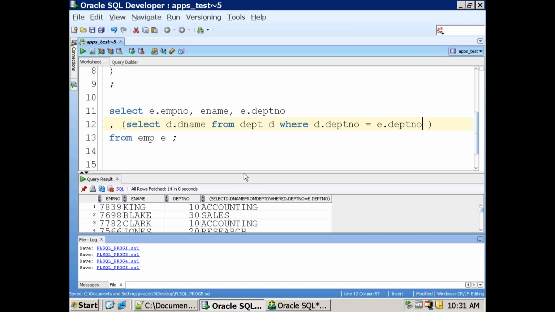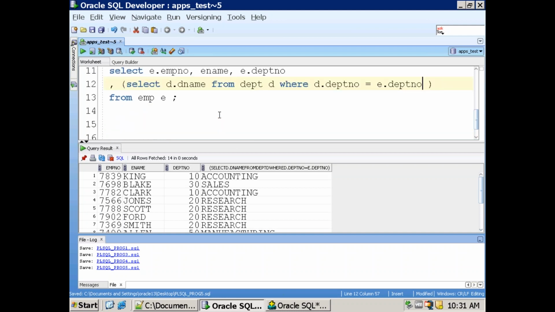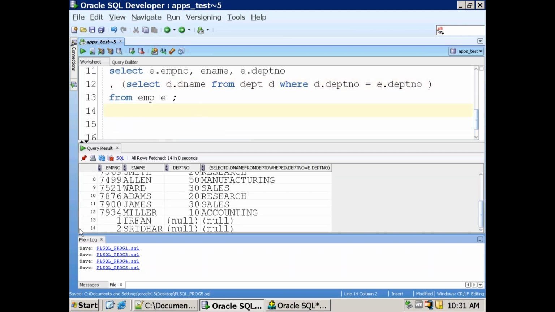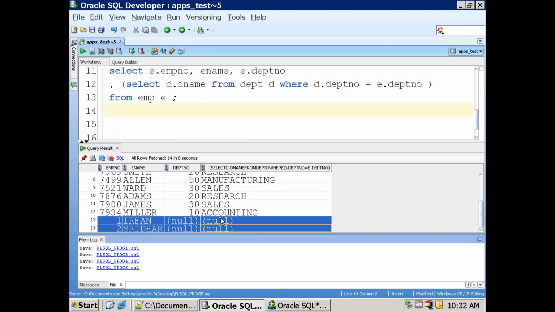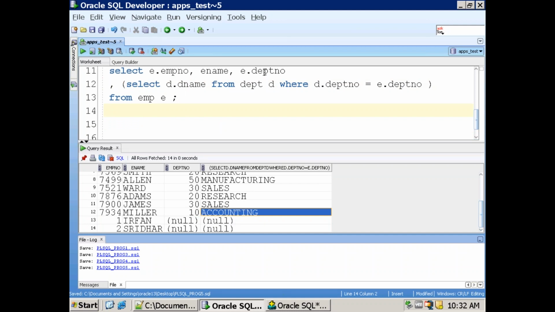So for developers who are confused about joins, this is the best thing to use. It doesn't bother about which join I'm using; the concentration is on the employee data. If your employee has a department, get the department. Else, simply ignore that. If you call it a join concept, it is a left join, generally called left outer join. But I am not using any joins here. I'm using an inner query. So this is how we can use this.